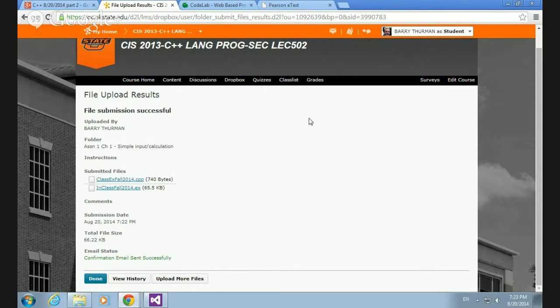So if there are no more questions, yes? So the Visual Studio 2012, is that free to download online? You can get Visual Studio Express. That works. That'll do everything that we need in this class. They normally issue credentials for DreamSpark, so you can get the full version, a student version. And if they do that this semester, you'll be getting an email that has your login credentials for that.